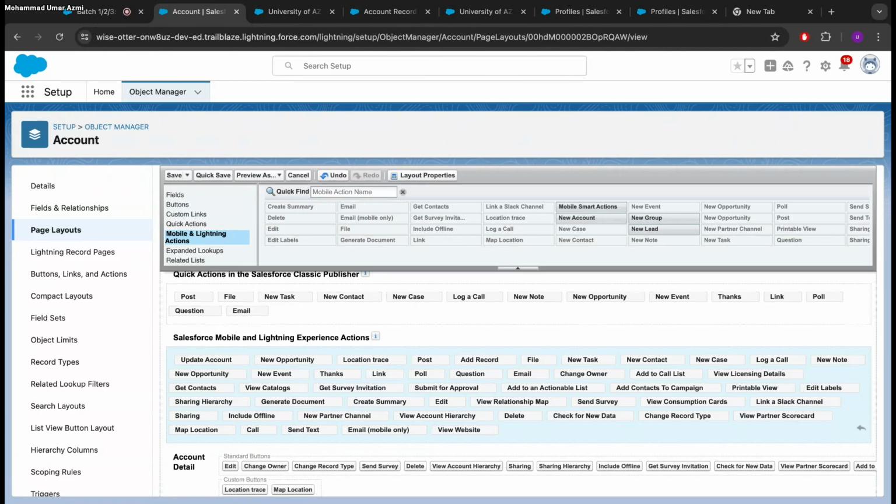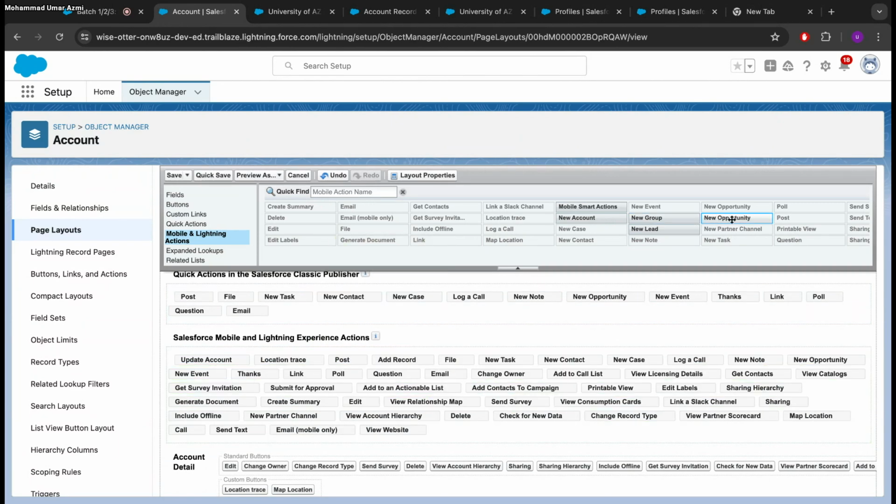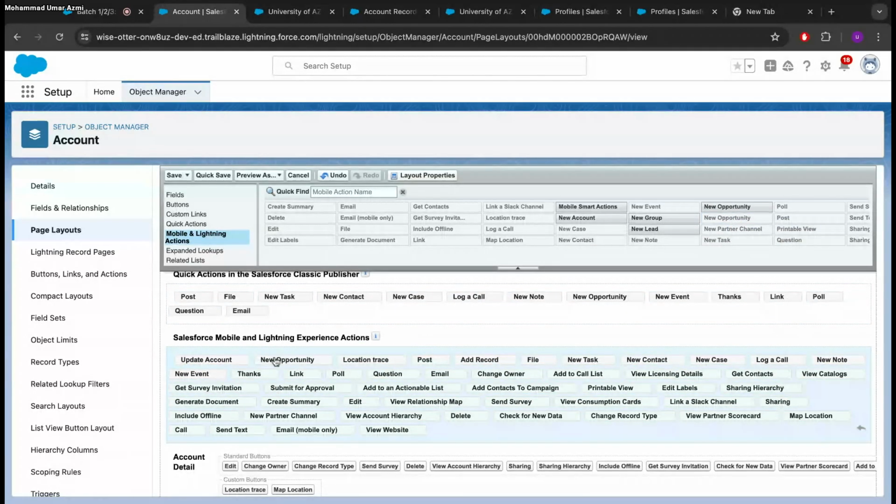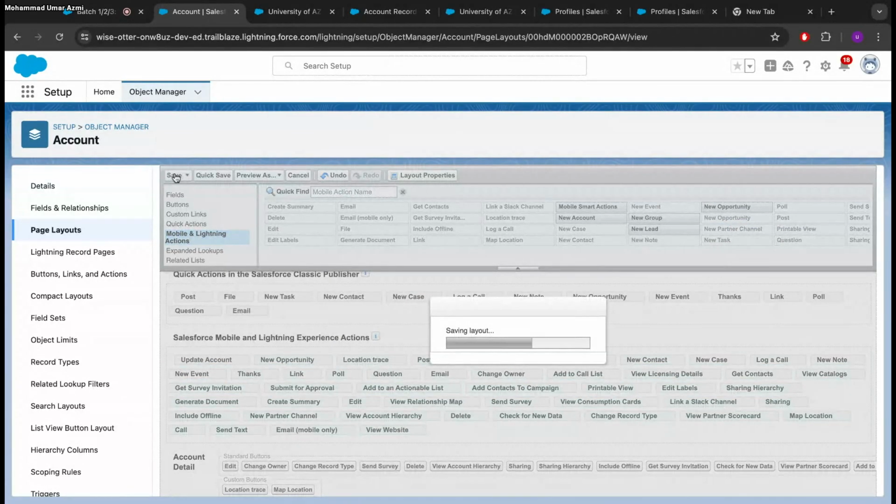For that, it's a very easy thing. Just remove one, and then hover over it. So this is the one that we created. How do we identify it? If you hover over there, you will see the name account.new op creator. And for the one above, it is just the new opportunity quick action. Okay, so I would remove the old one that was already there, and I'll move my action to that place. This is a new opportunity. Click on save.